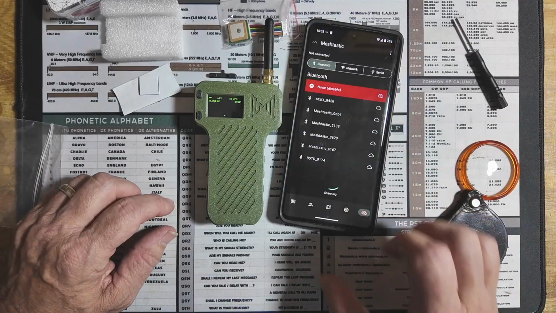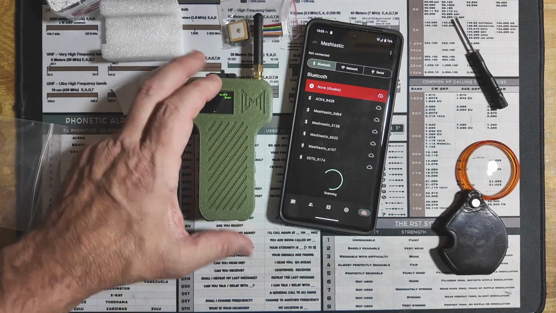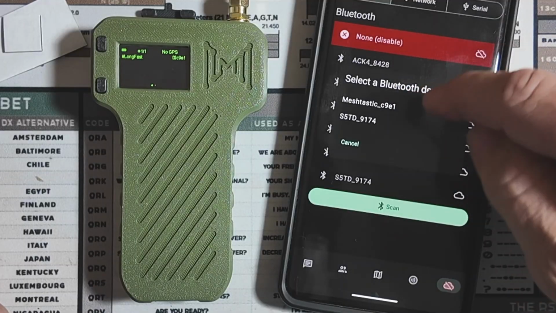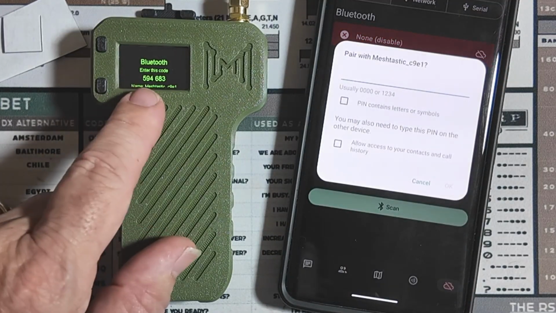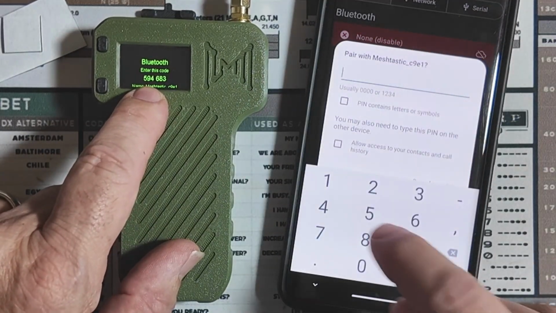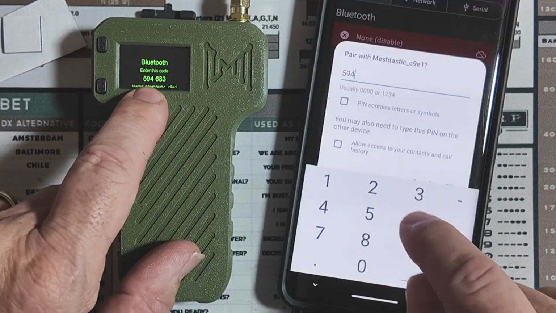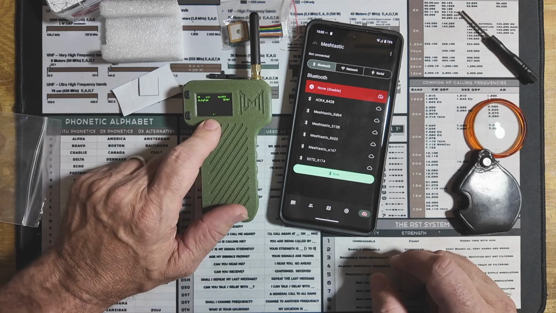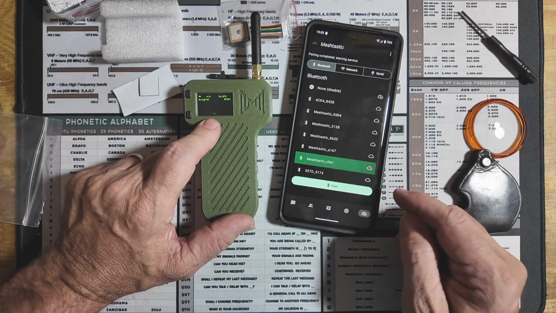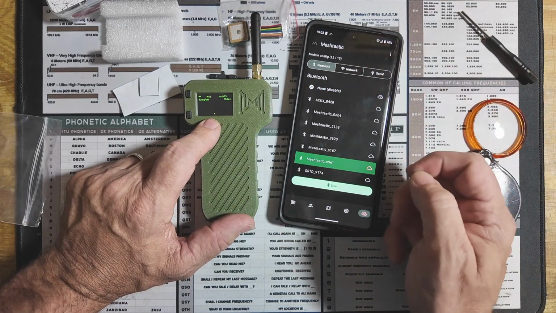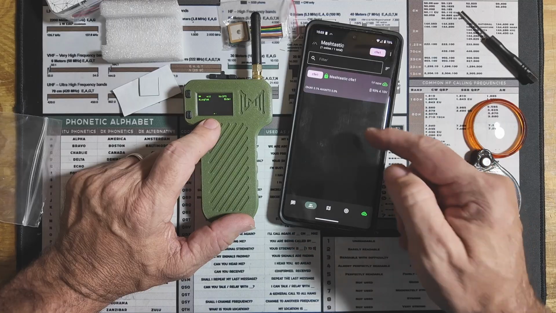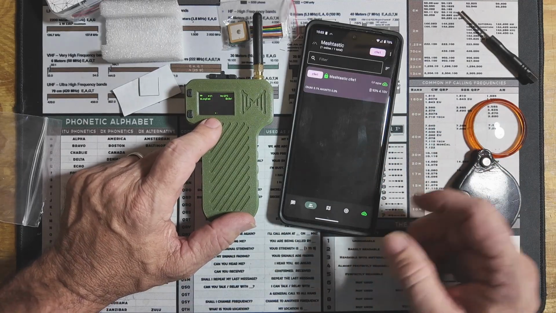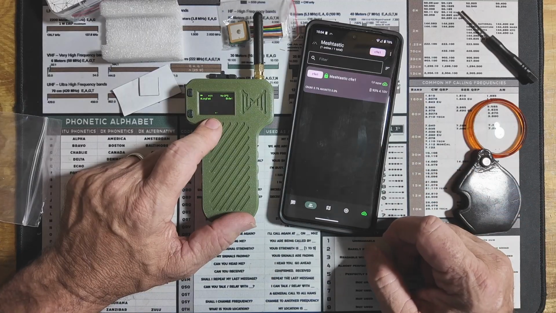So we'll go ahead and scan for new devices. Should come right up for us. And I believe it's going to be that one right on top, that C9E1. We get a pairing code over here. Let's go ahead and get that thing paired. 594683. And say OK. And there we go. It is pairing up. And it should drop into the node list. Hasn't seen anything yet, but that takes a little bit of time. But looks like everything is working well.